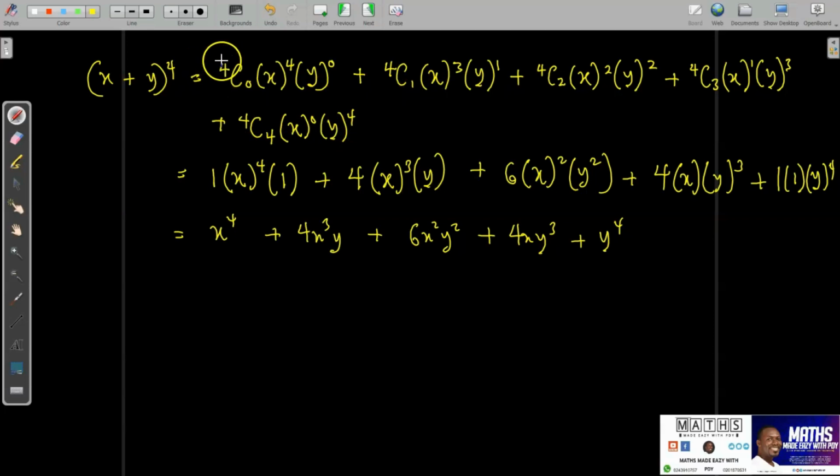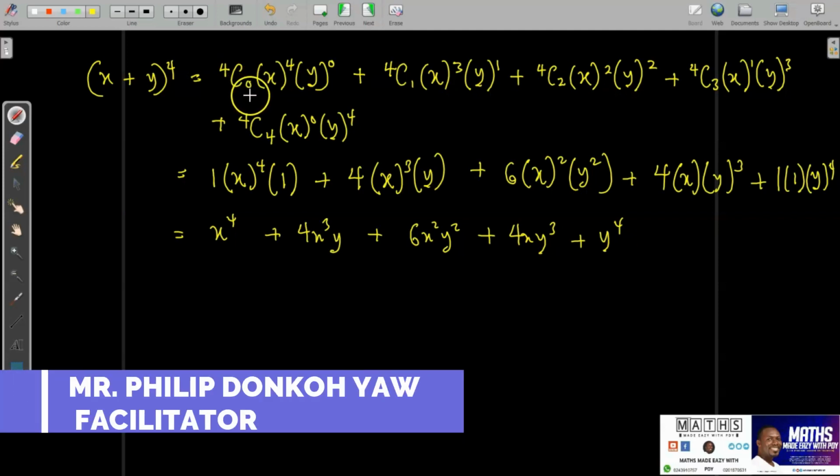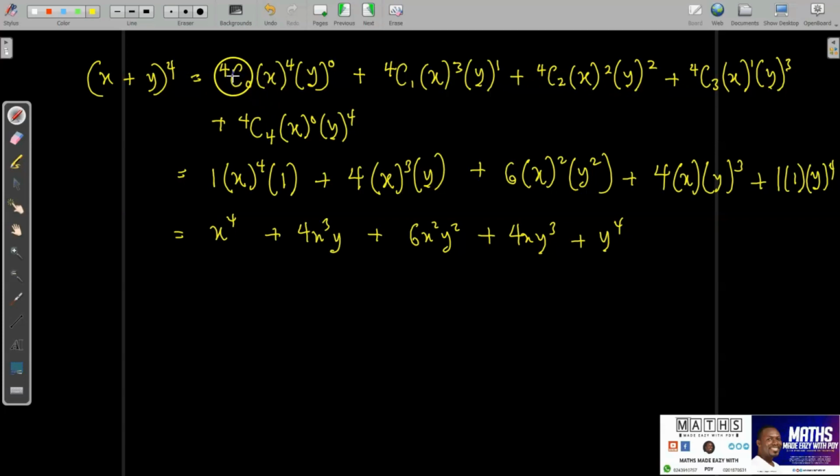Now, let's watch something here. What is the 4 represented in terms of combination? What does the 4 stand for? N. And then what does the 0 stand for? R. Now, please watch carefully. Do you see that the R value is always the R value for the second term, for each term? The power for the second term is the same as the combination R. Look at it. The power for y, or the second term, is always the R value. Check it. Do you see the R value here? What is the number? 1. What is the power for the second term? 1.